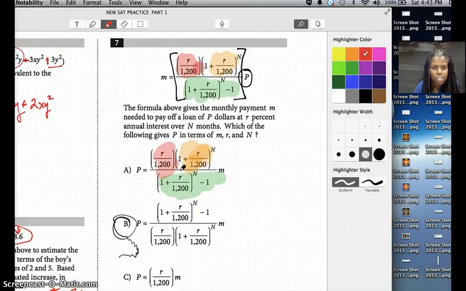Well, this is not the reciprocal. This is exactly the same thing. But over here with the answer B, you see that the green part is at the top, and then the red parts and the orange part are in the denominator. If this doesn't make sense, please let's talk about it.